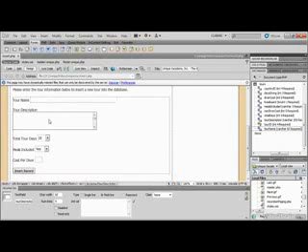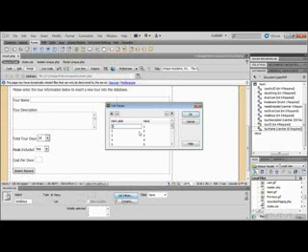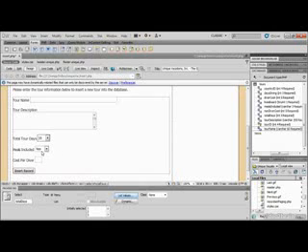Now our tour description allows 255 characters. Tour days, what I've done is put these two into a drop-down menu. That way I can assure that the correct information is being plugged in. Now our total tour days do not go longer than 12, so I put it in a drop-down menu so I don't have to worry about the user picking a particular number or entering it correctly. They just choose one here. I did the same thing with the menu itself. It's either yes or no, so that will populate accordingly.